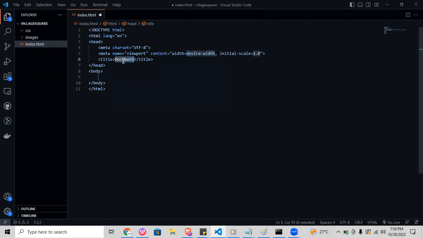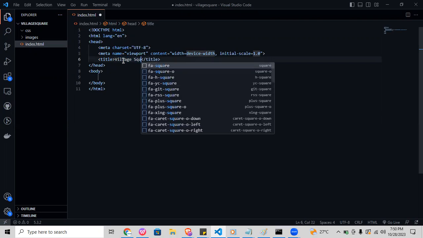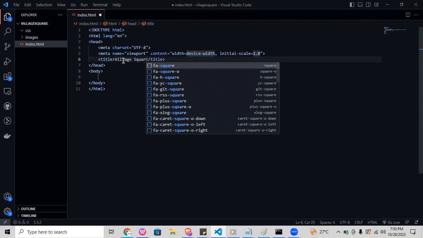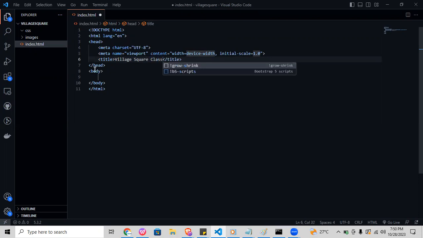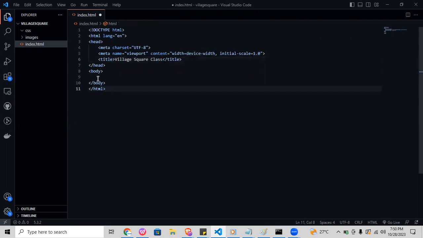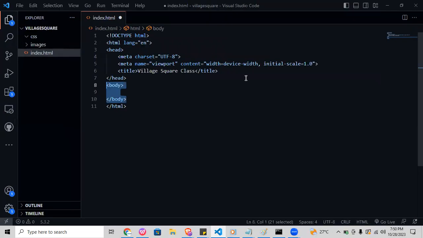I'll just change the title to Village Square classes. What you should be doing is, all the code you're supposed to write will be inside the body tag, and this is the body tag here. I don't know if you guys have seen it.